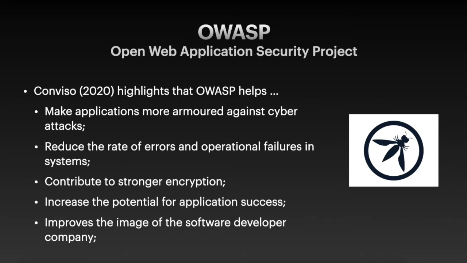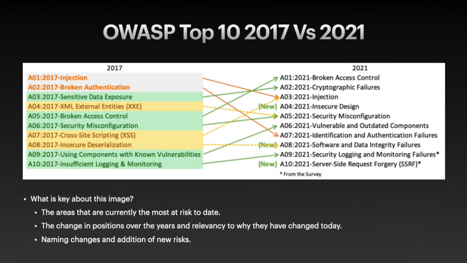OWASP is short for Open Web Application Security Project. They focus on collaboration to strengthen software security around the world and maintain a list of the 10 most dangerous web application security holes and most effective methods to address them. Convaso states that OWASP is important as they provide knowledge and tools to help in the creation, development, testing, implementation and support of a web application to ensure that security is considered from the start and that the end product is secure. Currently, OWASP's latest top 10 vulnerabilities were released in 2021.